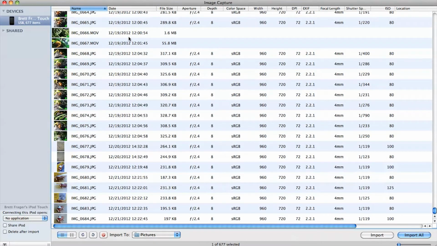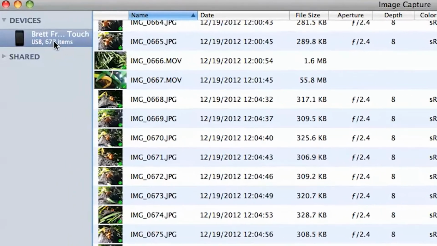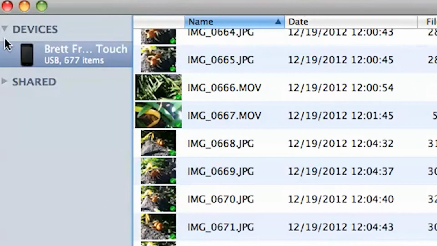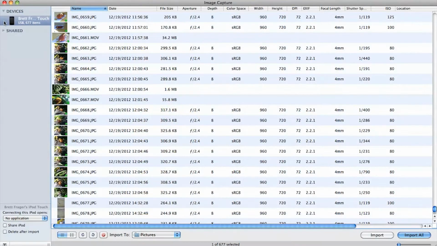If you do not have any images or video files showing, you may need to select your device on the top right hand corner underneath the menu Devices. In order to select your device, you need to click on it with the left mouse button. Your device should be highlighted in a light blue hue. After your device that you wish to take the images and video files from is highlighted in a light blue hue, you can now go over to this main area of Image Capture and start selecting with the left mouse button which images and video files you want to take off.